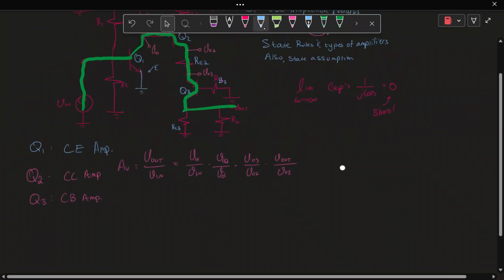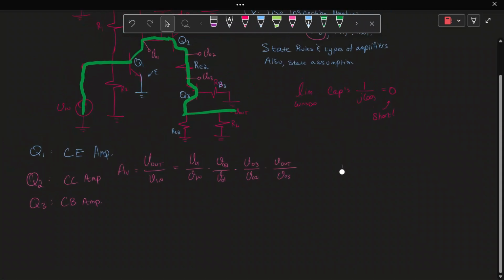Anyways, now let's look at our inspection sheet to figure out what we need to know to do this. It's actually good practice to label your amplifiers, because at this point, once you look at your inspection sheet, it's very easy to just take that equation and solve for it. So let's start from the left and move to the right, starting with VO1 over Vn.